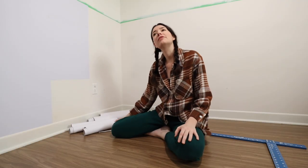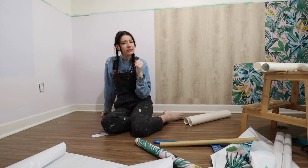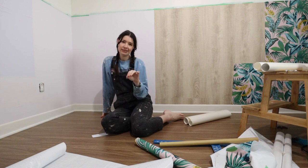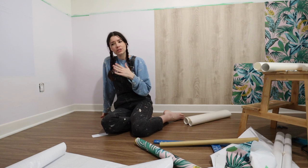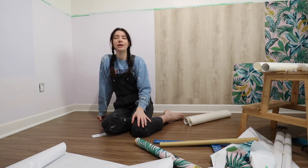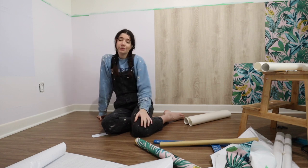So I think through the magic of editing, we're just gonna, not the magic of editing you were expecting. Yeah, me neither. So I thought I ordered 10 meters of this white peel and stick. Apparently I ordered 5, or 5 showed up. After scouring around to see if any local shops had some, discovering they didn't, I just went, you know what? It's underneath the wallpaper that I actually want to put up, so I'm going to improvise.